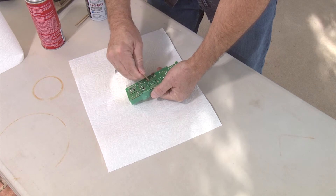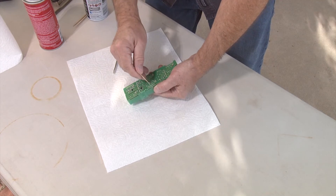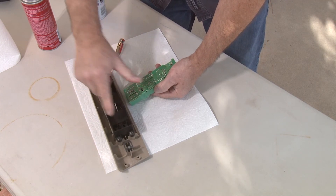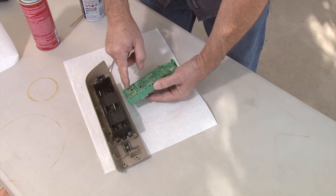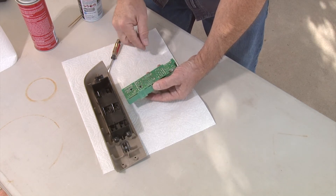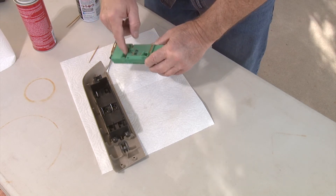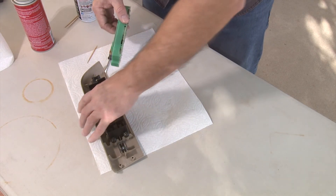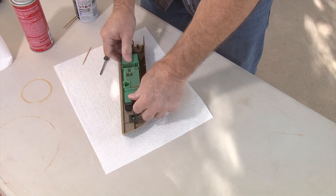On these four switches, you want to make sure you have them centered when you put it back in so that they line up with the different actuators. The back ones are spring-loaded, so they're going to be in the right spot. The others you just want to make sure you get them in the correct spot — just center them so they'll slide back in. Earlier we also sprayed all these contacts down. So now just go ahead and slide the center section back in, and it just pops right back in.